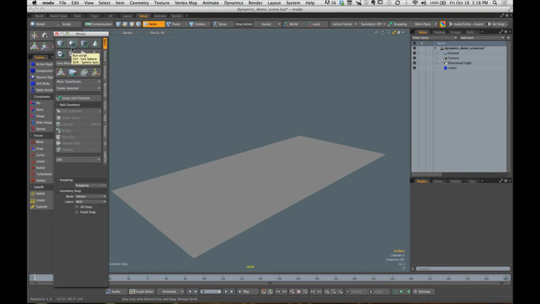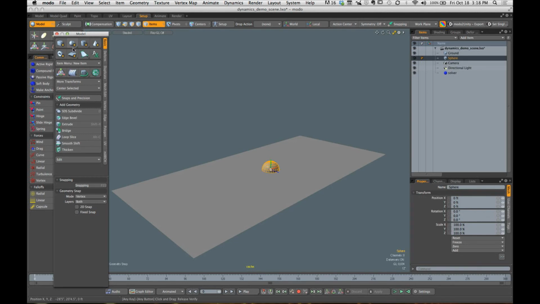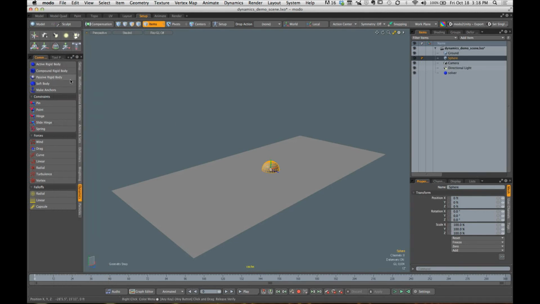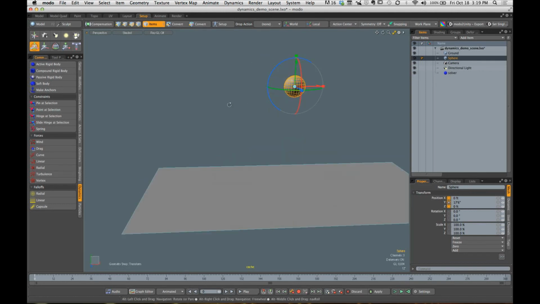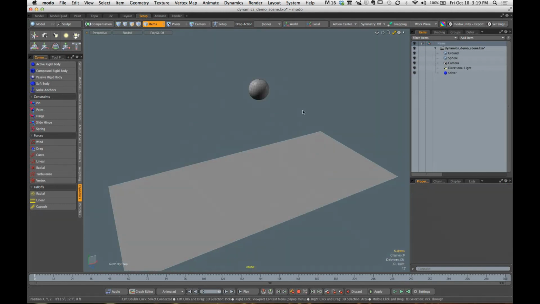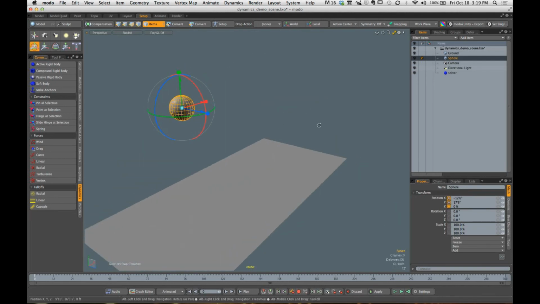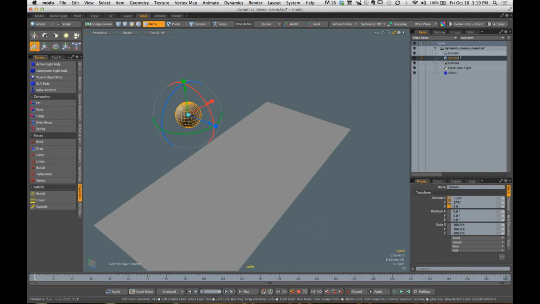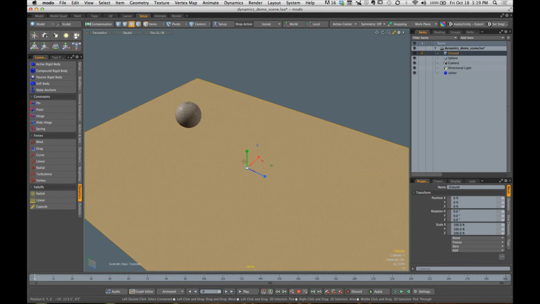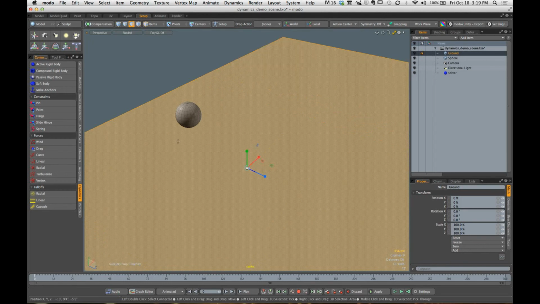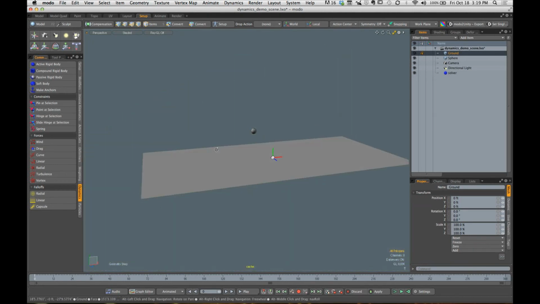What am I doing here? There we go. Sphere. Let's make it an active rigid body. And I'm going to place this guy kind of up here. There we go. And let's do this. I want to make an array of them. I want to clone them, and I want to drop a whole bunch of spheres onto my little ground plane. Shoot, let's make my ground plane bigger. This is going to get kind of crazy here. There we go. All right. Let's just test the system, make sure it works.